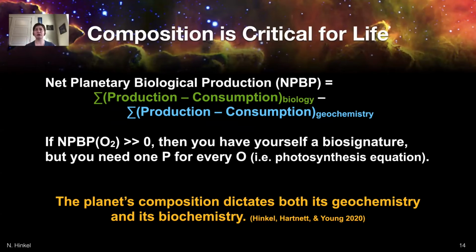Now, this is very crucial to understand, because when it comes down to it, ultimately what we want to do is to find signs of life. Now, I showed you that photosynthesis equation earlier, and so we took the 106 to 1 carbon to nitrogen to phosphorus, we put it together, and not only did we get biomass, so life, but we got this signature of oxygen. Now, a lot of people are looking for different kinds of signs of life as a way to try to confirm that there's life on other planets.